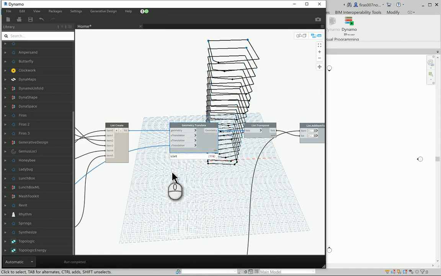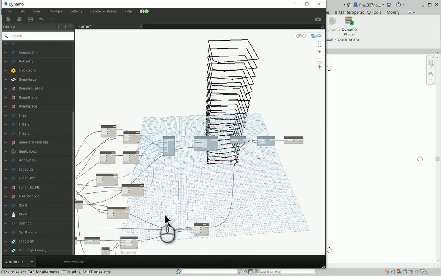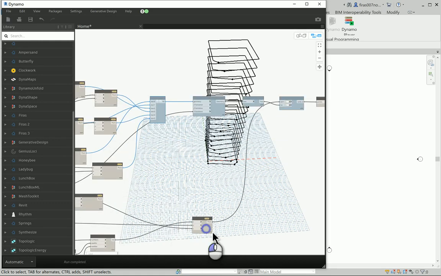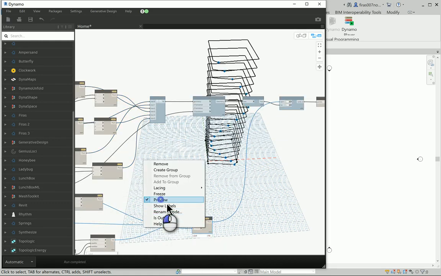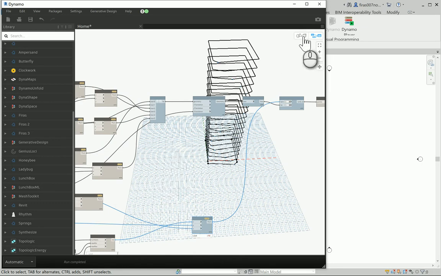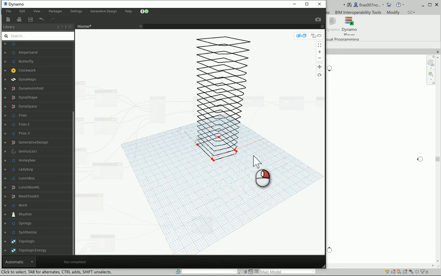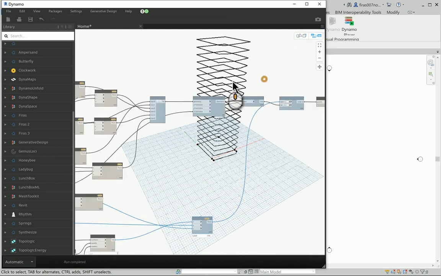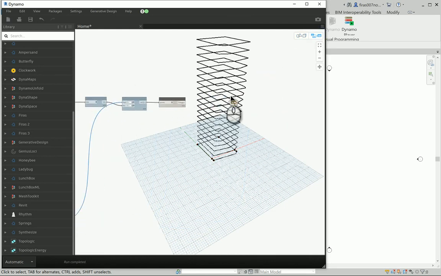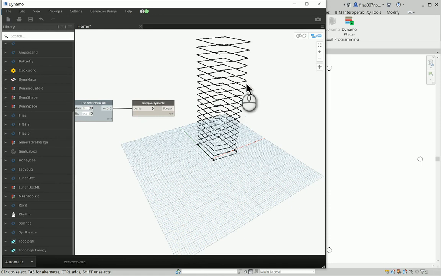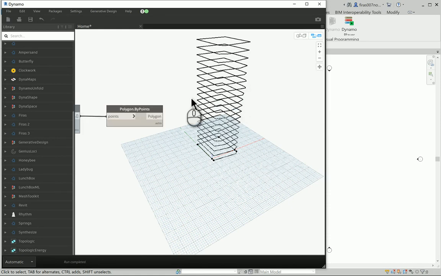Keep cleaning, mate, and remove all those funny business. We don't need them. Probably this one also. And that's it. Now these are the outlines of the 19 levels. And again, I'm making the floors. So after that, that's what we need, I think. Those are the polylines. So let's go right click.